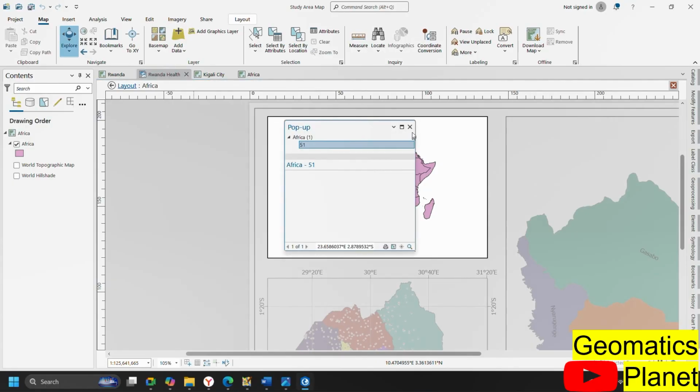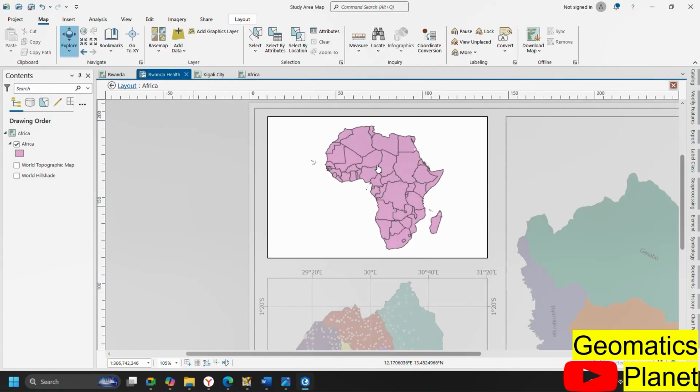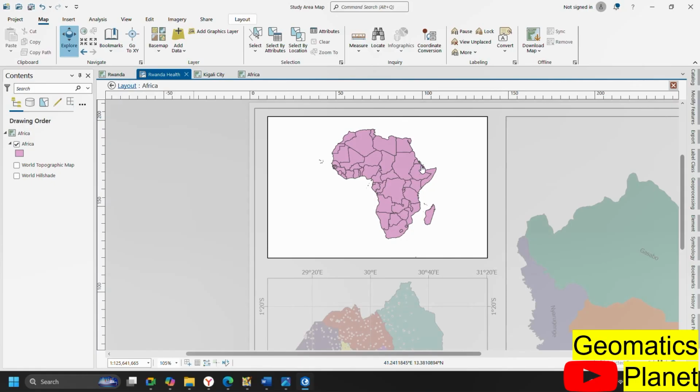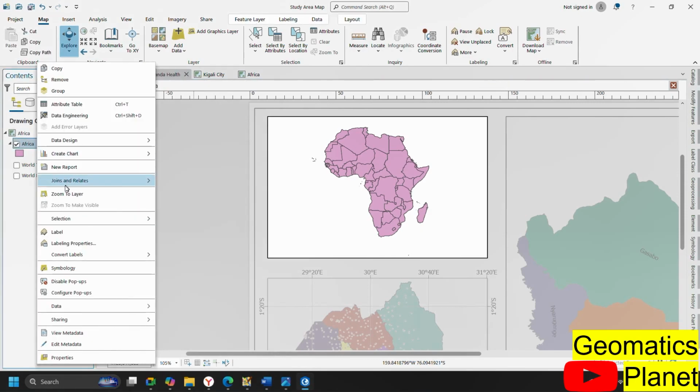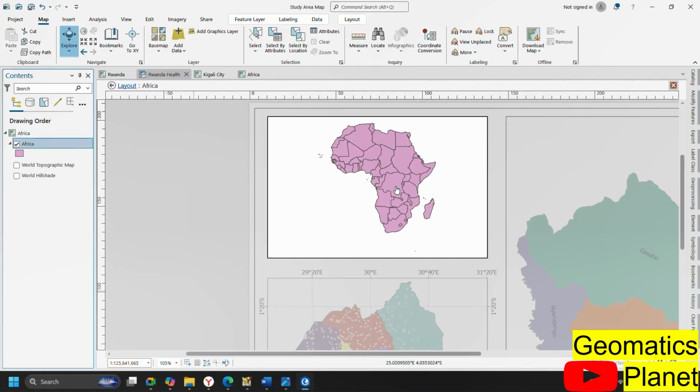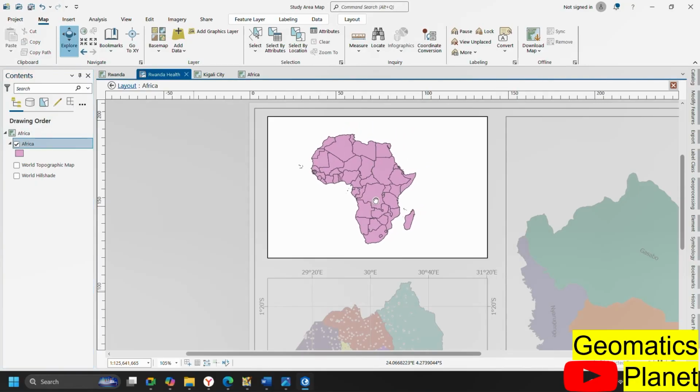So in this way, what am I trying to say? You can zoom in here and put it up here. If it is not okay for you, what I did was just say zoom to layer to fit in perfectly, and I can drag it right or left. So you can see the way I'm moving it here. Now if I want to fit it in perfectly, I can still go here, like you see here, 25. I'm going to make it 1 2 3 4 5 6 to put it in a perfect shape, what it ought to be.